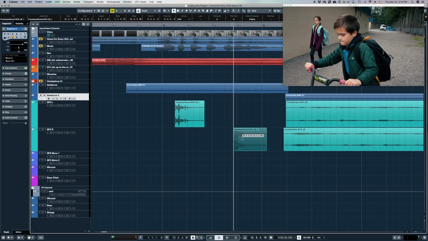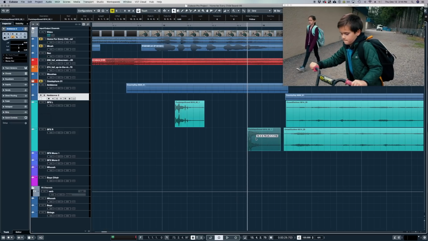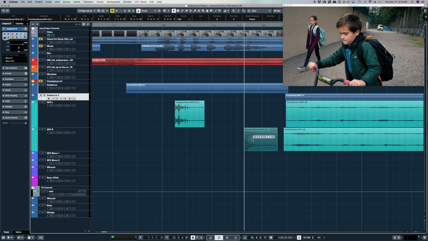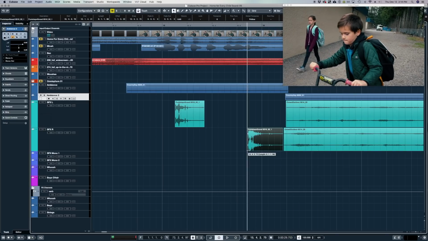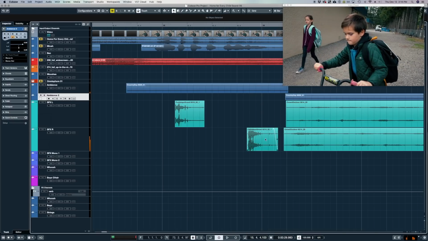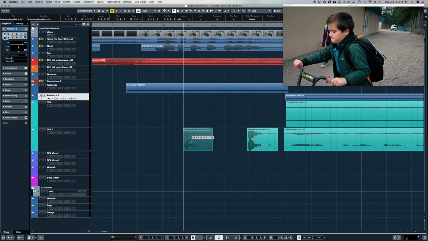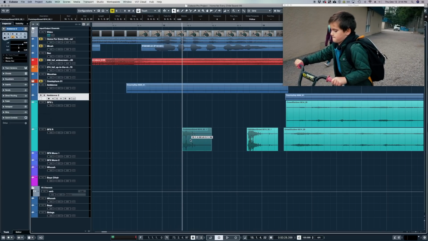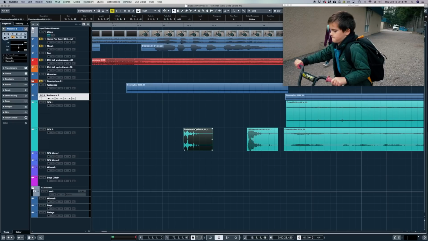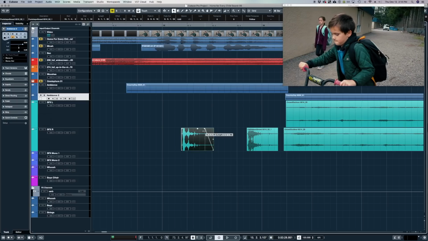What I'm going to do now is take this over and I'm going to line it up for where the foot starts to hit. So right there. So you see as the heel hits, that's going to be where the loudest part of the footstep is. And I'll stretch out the beginning of that footstep a little bit, fade it in, and okay. So now the sound effect falls right on where the foot falls, and then this one will do the same thing. It's a little earlier, so it starts right there. So you can see the foot hitting the ground, and I'll just stretch this out a little bit more and fade it in and fade it out.